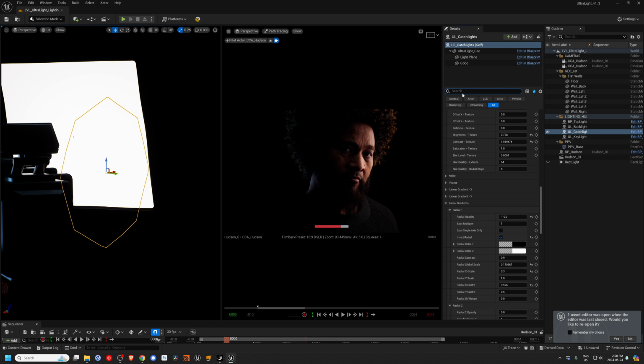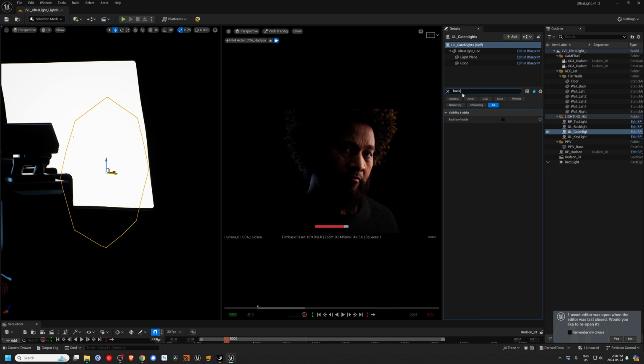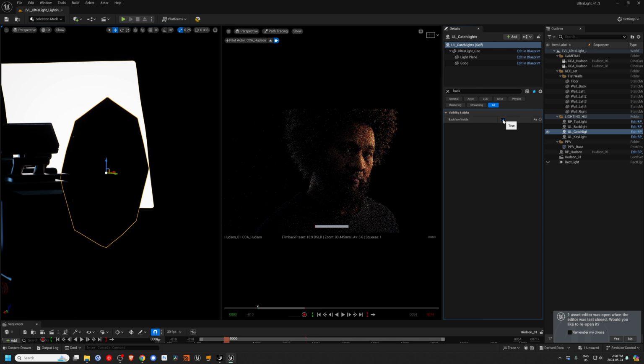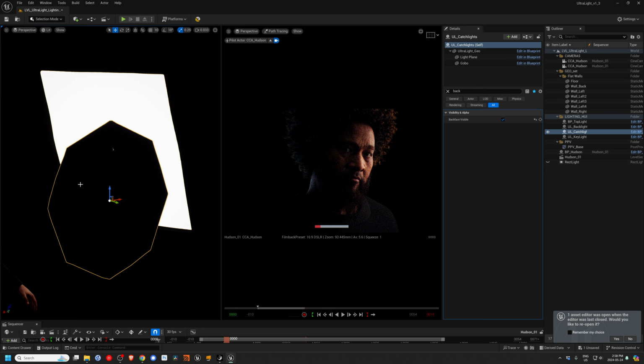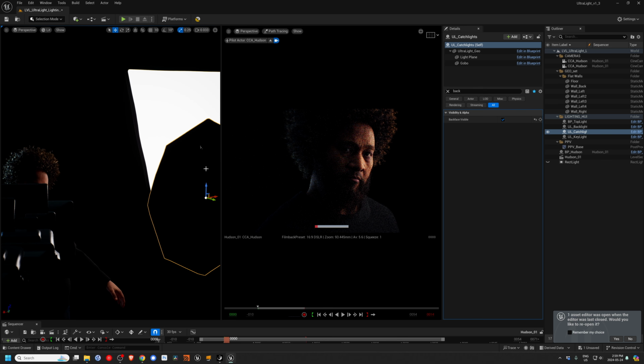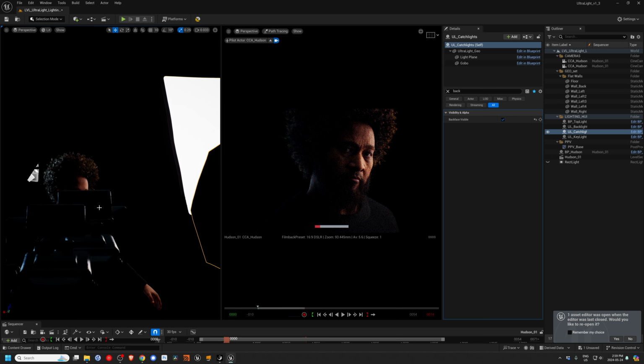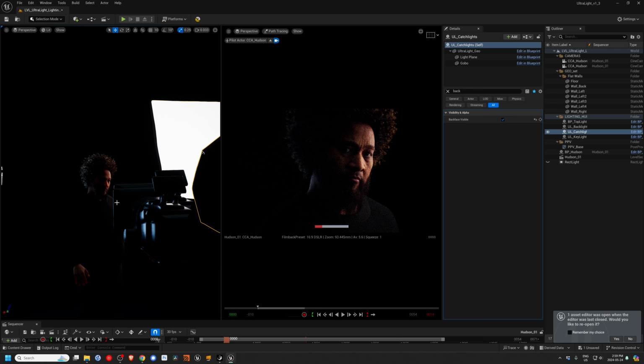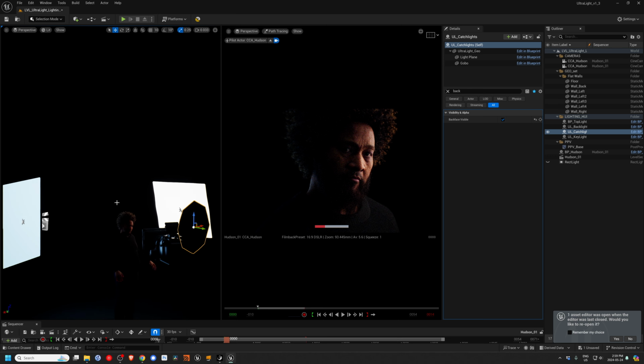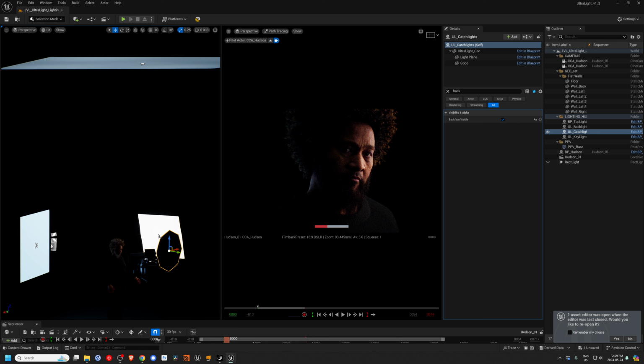This is a case where activating the back face visibility can be useful to help you see where light is in the scene. Sometimes it gets in the way, and if I'm trying to position other lights, you can see the camera's in my way and that light's in the way. It can be problematic, but for now, as we're just having an overview, it's helpful to turn that on. Other than that, we have a large top light.